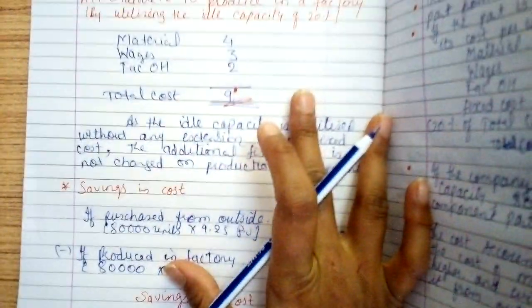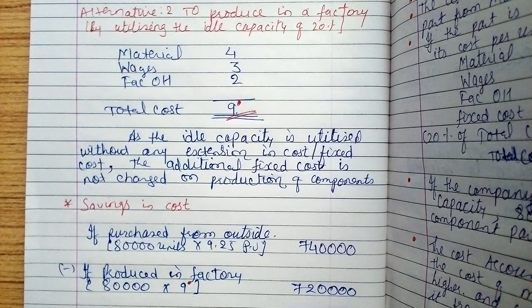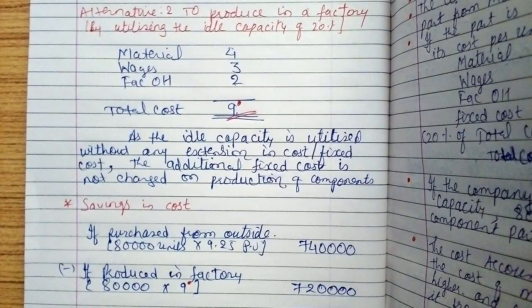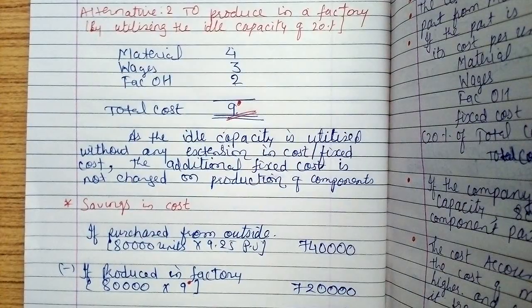Alright. So what is the crux of this example? Fixed cost. Right? Here the fixed cost will not be levied separately because we are just utilizing our unutilized capacity. Moreover, we are not incurring any extra fixed expenses to produce this. Right? These are considered as variable expenses. So just because of these 2 reasons, extra fixed costs are not going to be levied on this. So therefore, the production of the same is beneficial. Right? So this is the example of make or buy.